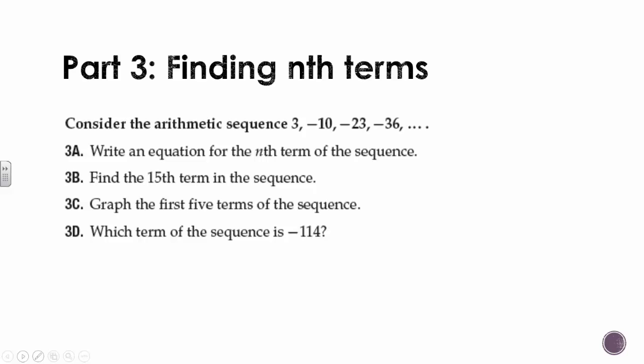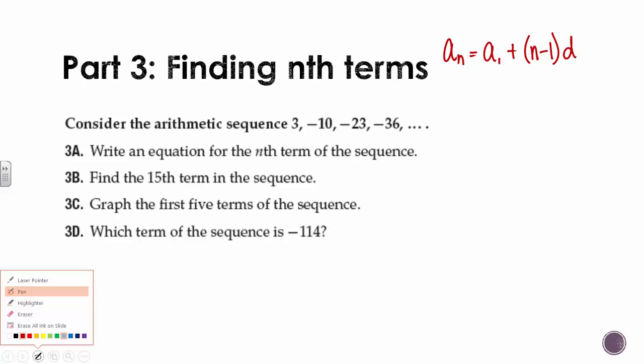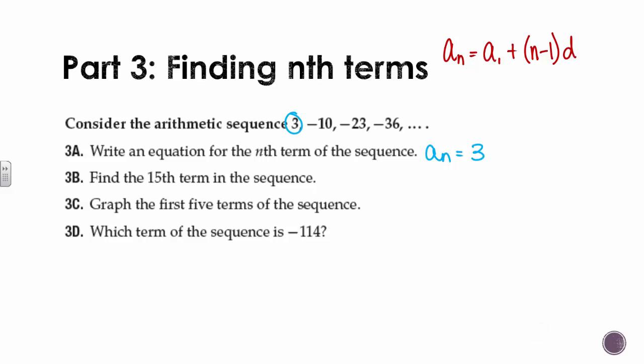So we have this sequence. Write an equation for the nth term. So first thing, let's use our formula. So it's whatever our number is, the first term, plus the number we want minus 1, times the difference. So we need to plug a couple things in. We need to know the first term. That's nice and easy. It's literally the first thing they give you. We don't know what term we're finding, so we leave the n there. And the other thing we need to find is the common difference.